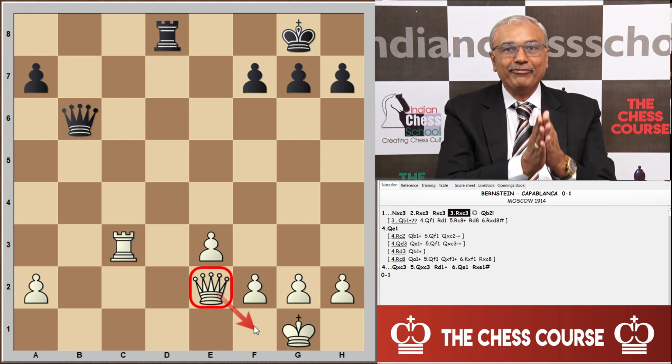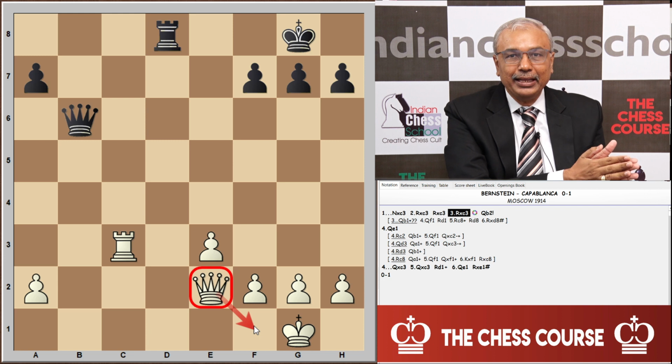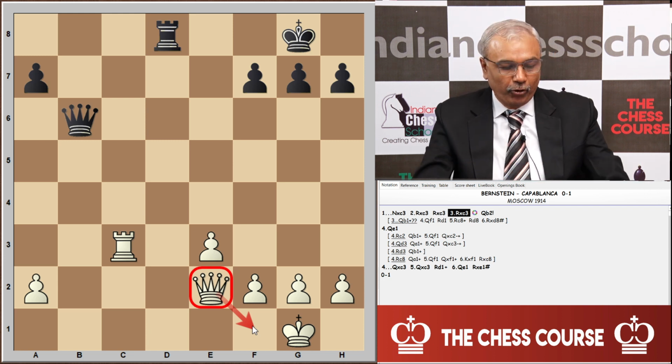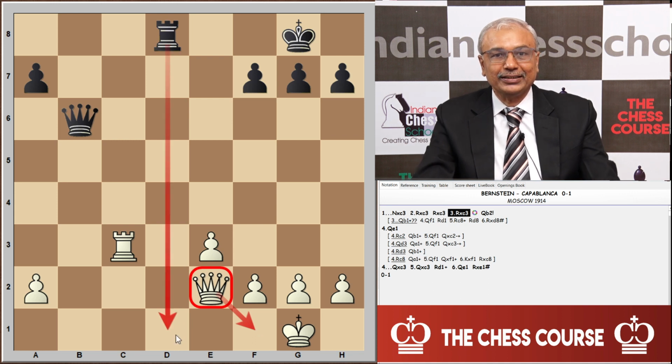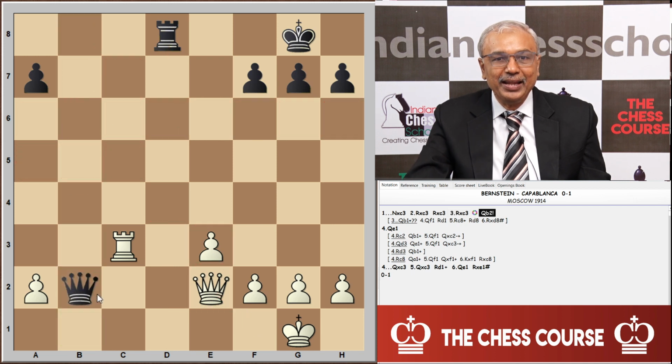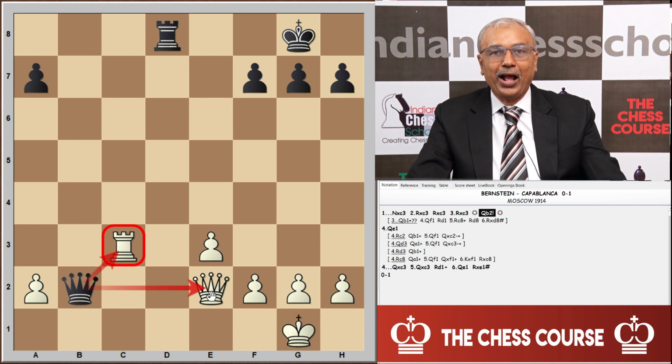And this becomes the idea: imagine if the queen was not on e2 to guard against the back rank check from f1, then mate would follow because the rook is also in a good position. So here comes the idea, queen b2. Beautiful. The queen is now threatening to capture the rook on c3, as well as capture the queen on e2.